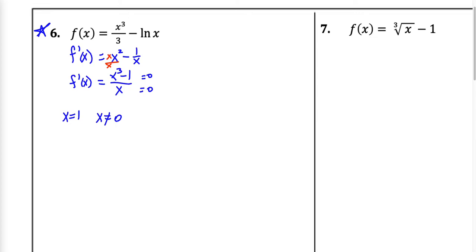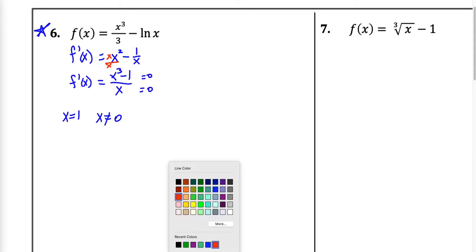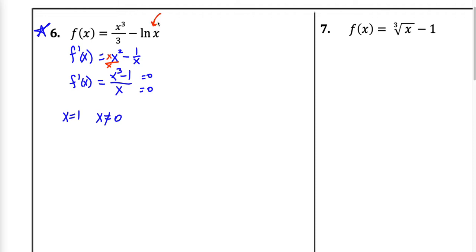So I picked this problem because it's kind of an odd one. Doesn't it not exist as zero? Yeah. It would seem to just make sense to make a number line, put 0 and 1 on there, and then go from negative infinity to infinity. And that absolutely makes sense. The problem comes in the original function. You're kind of supposed to check if there's any values you can't use to begin with.